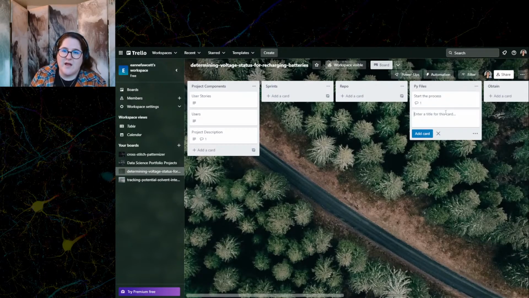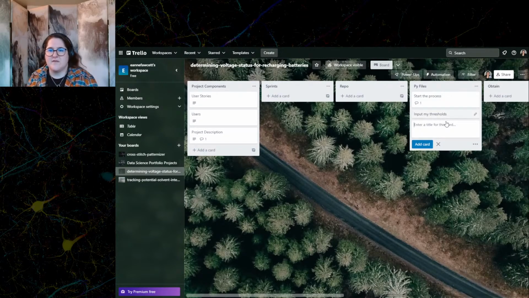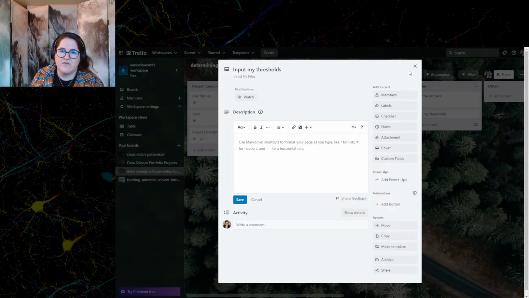And now that I have started the process, I want to input my thresholds. This is again going to be an end user.